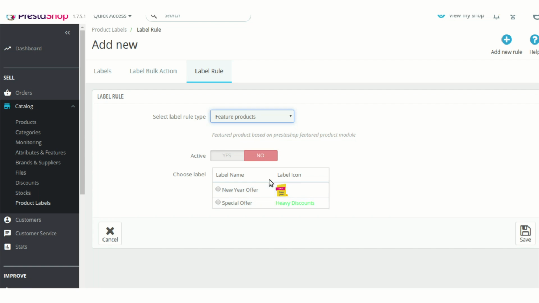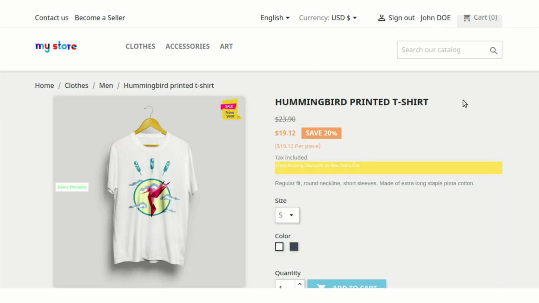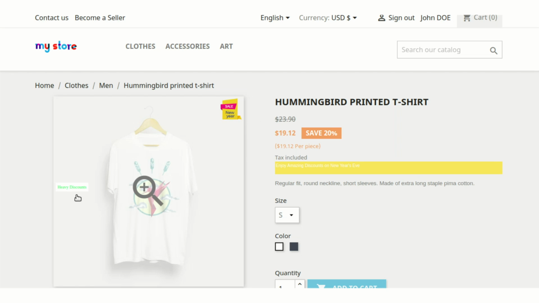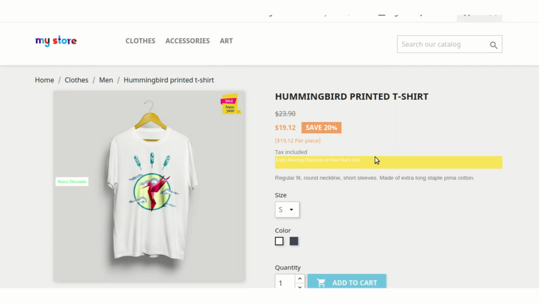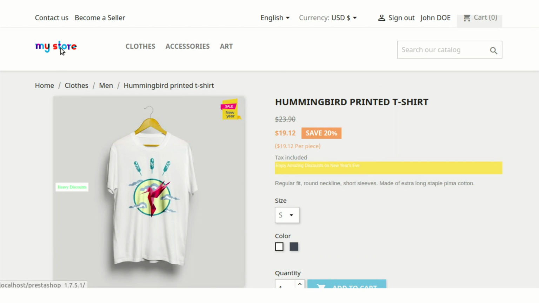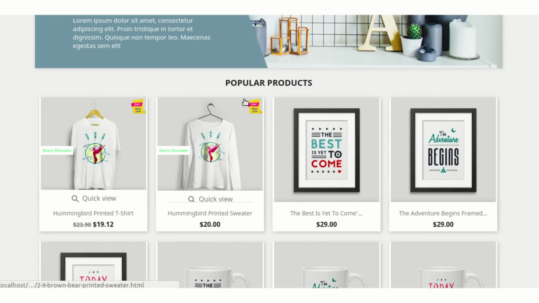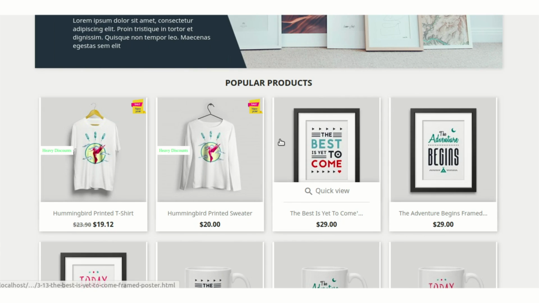Now let's go to the front end of the shop to see what is added and how the labels are shown on the product page. So this is the product page on which, as you can see, two labels are added. This one is an image label and this one is a text label which we have added as a second product label. As I have already explained to you, this was the content which you can choose to add while creating a new label. Now, on the basis of these labels, as you can see, two of the products have the same product label.